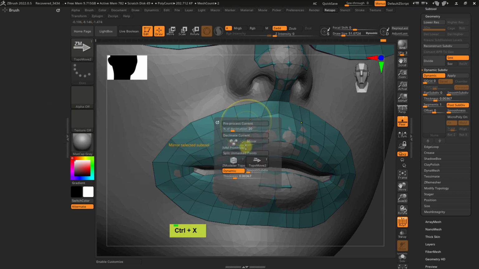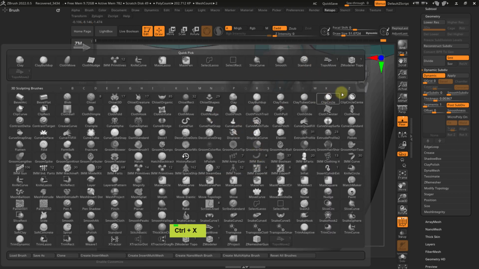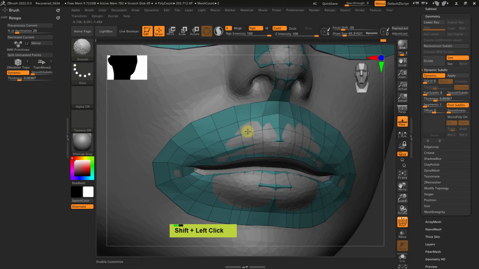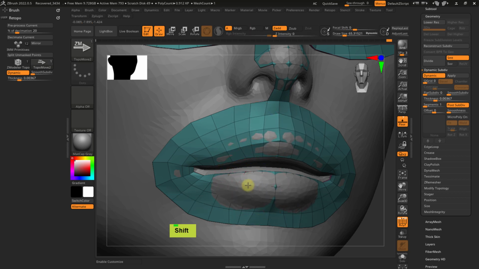And I will use the simple topology move tool and just smooth things around and move it around. And there we are. Move it, smooth and move. Just catch.